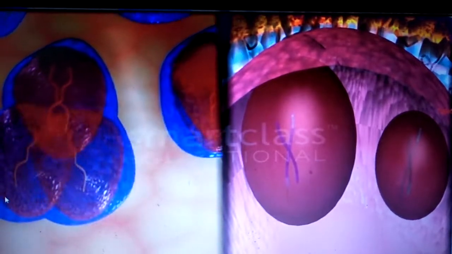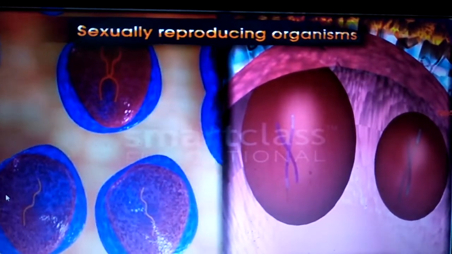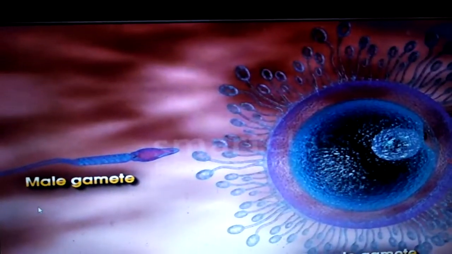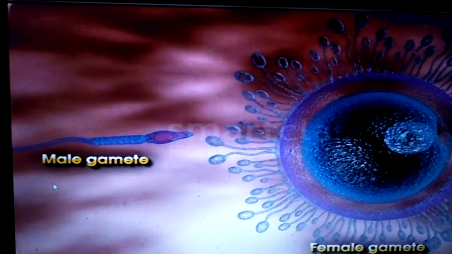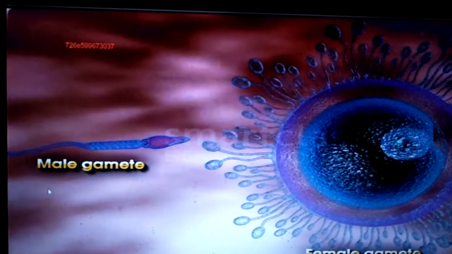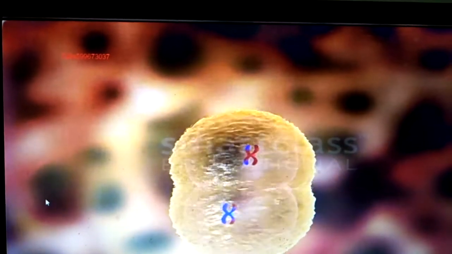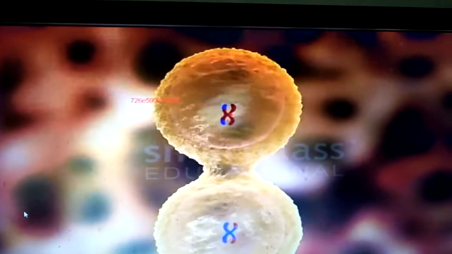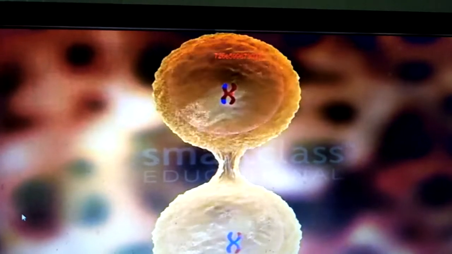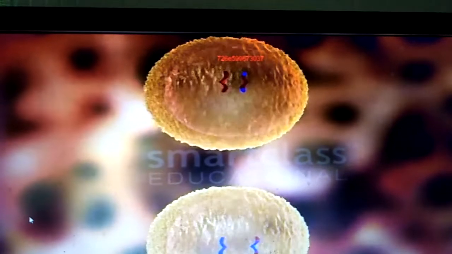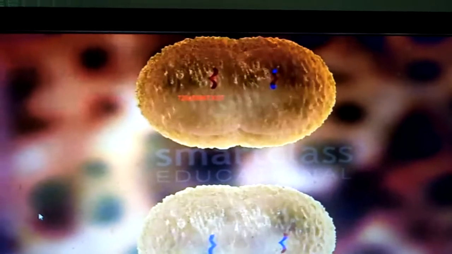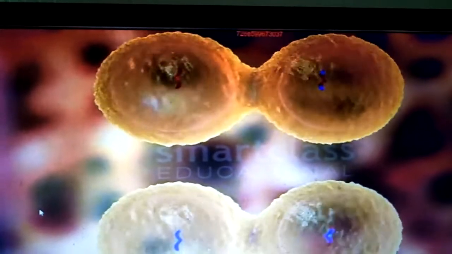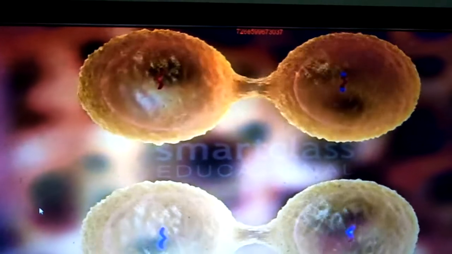Meiosis plays a significant role in the life of sexually reproducing organisms. It results in gamete formation and helps conserve the chromosome number in sexually reproducing organisms. All the 4 gametes produced are genetically unique as they are produced by the crossing over of homologous chromosomes. The genetic uniqueness of the gametes is further attained by the independent assortment that results in each daughter cell receiving either homologue from each chromosome pair.